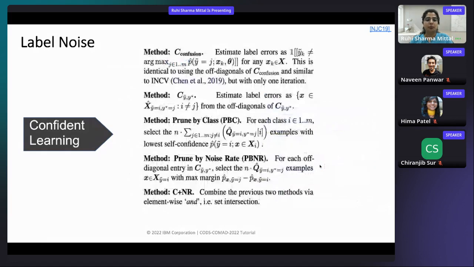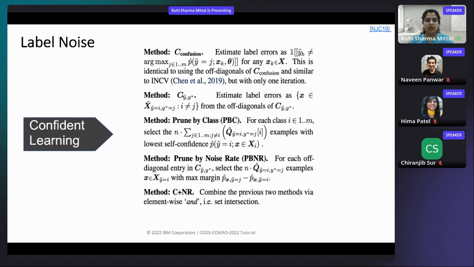For pruning the data, they have a few methods. The first method they call C confusion, which is like the normal confusion matrix based approach. They use that to find all the noise and prune those off diagonal elements. The second method is the confident joint matrix. Rather than using the confusion matrix, they use the confident joint's off diagonal elements.